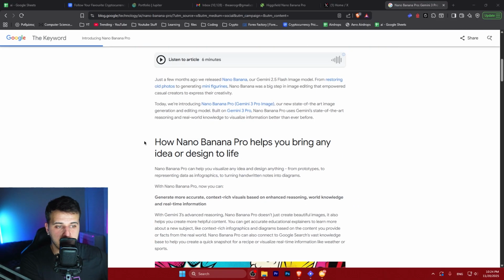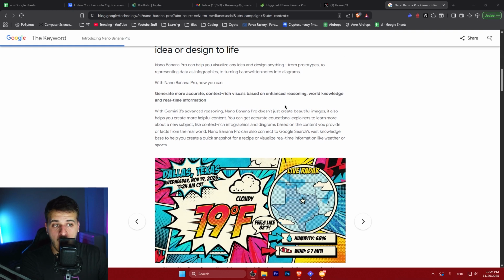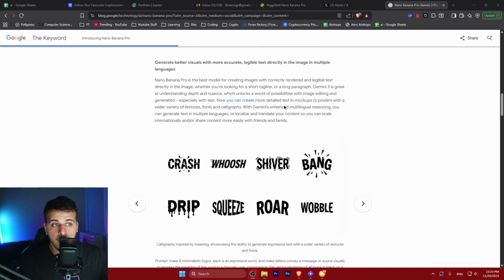Google just released Nano Banana Pro, and it's the best image editing model out there. Nano Banana is based on Gemini 3 Pro, which is the new state-of-the-art LLM from Google. This model is more accurate, it can create more rich visuals, and it's able to reason over images. A very big improvement was done on text specifically. It's able to render text with high accuracy.